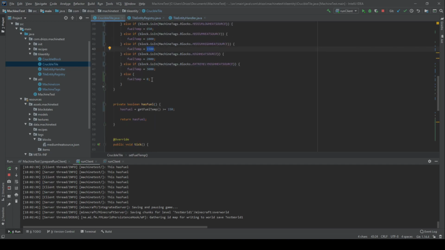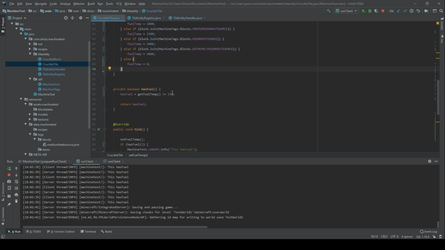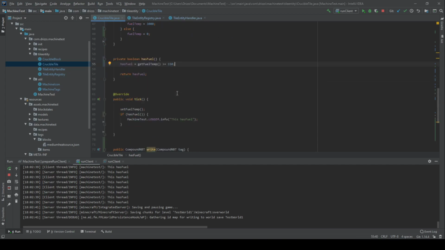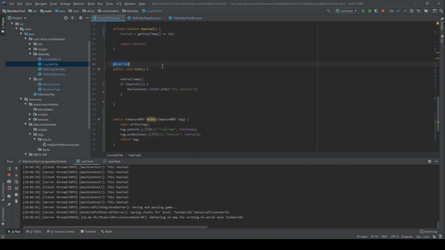So that's really all it does, and otherwise it just says no. It doesn't work. It has no temperatures, and if it has no temperature, then it returns false. And here's the tick that sets the fuel, and that tells you that it has fuel.